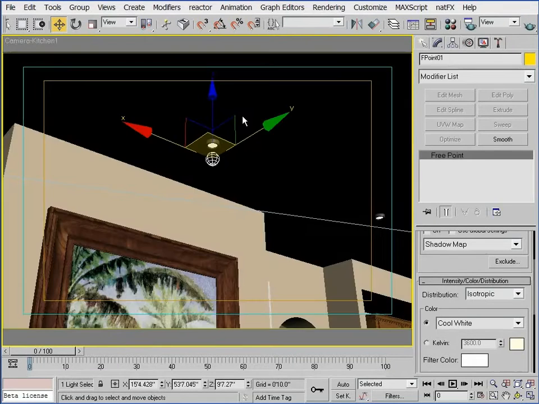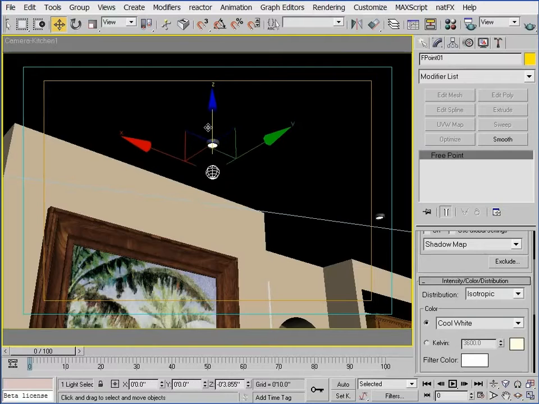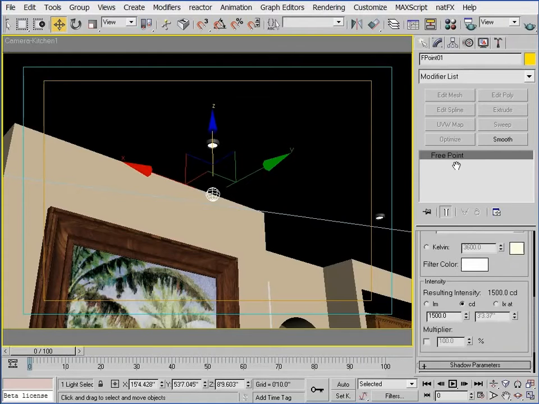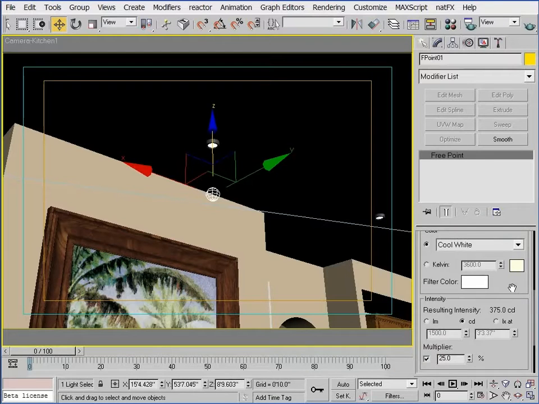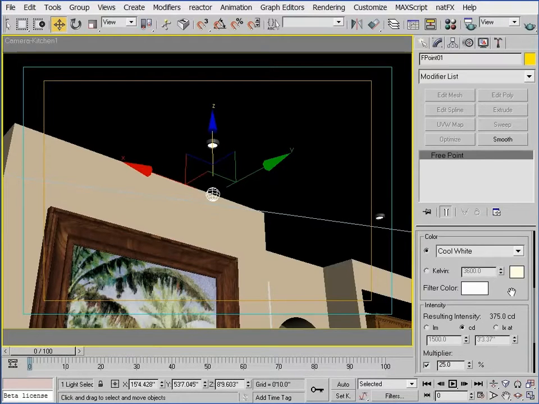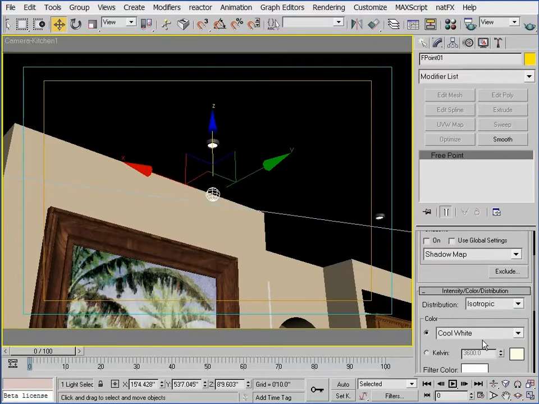So I need to place the light several feet below the fixtures and hope that I don't see a hot spot. And to help prevent the hot spot, I'll turn down the strength of the light by reducing the multiplier to 25% of its normal strength. And this should still provide enough illumination since I have 5 of these lights fairly close together in this kitchen. Whenever I use standard or photometric lights, I should always use V-Ray shadows. So I need to switch to V-Ray shadows now.